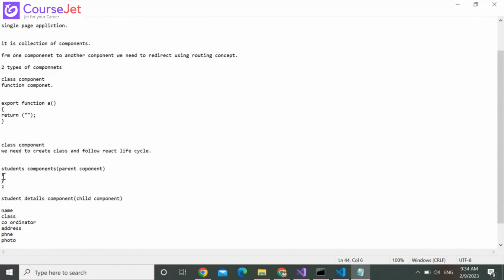Okay, so for this we will be passing, say for example I am clicking X, means we need to pass this variable X to this child component, right? So to receive and to know which object we received from that parent component, that one we will be defining in the constructor.